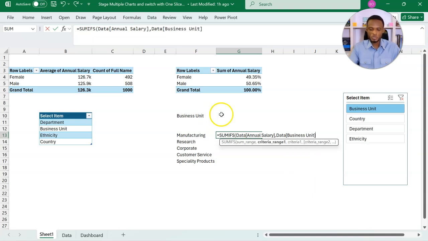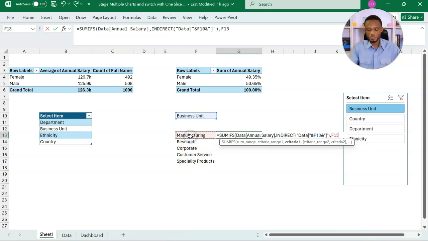In place of the business unit, we want to make this dynamic. That is why you copied the formula. So we are going to replace the whole of this with the formula that we did earlier so that it references this cell.